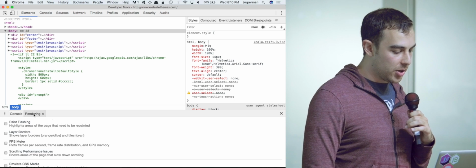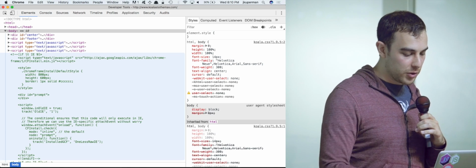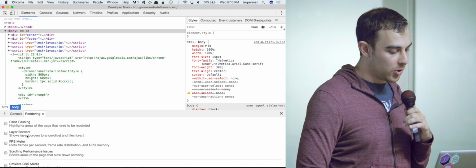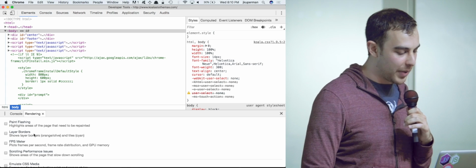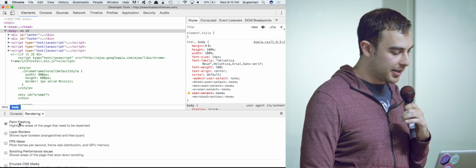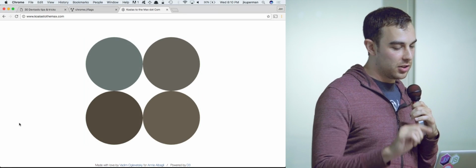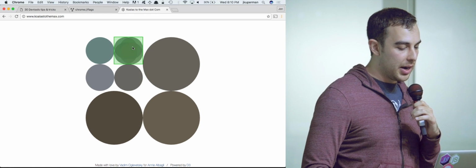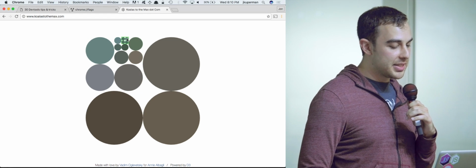So one thing that you can do, from the DevTools, you can hit escape to bring up this console drawer, which I think is skipping ahead to one of my next ones. And then you can hit, it's now called paint flashing. On older versions, it's show paint rectangles. And so what you can do here is it'll show you in green where and what it's re-rendering. So this is like perfect, right?